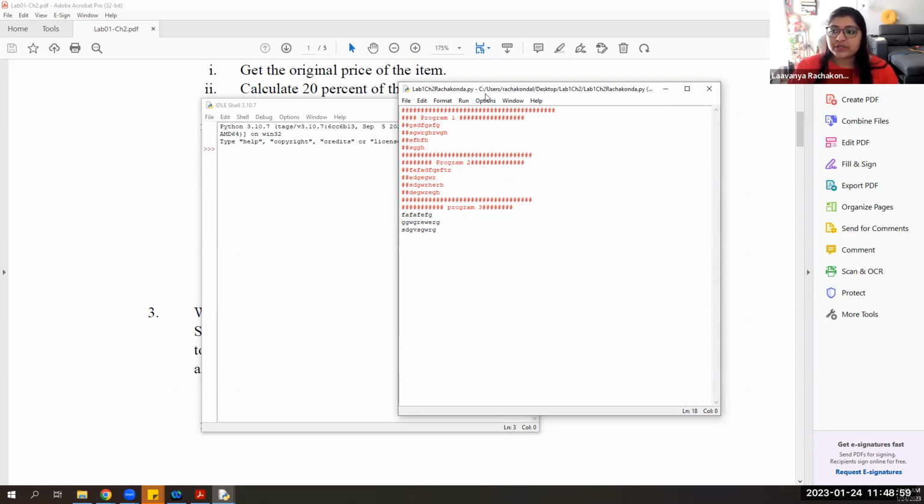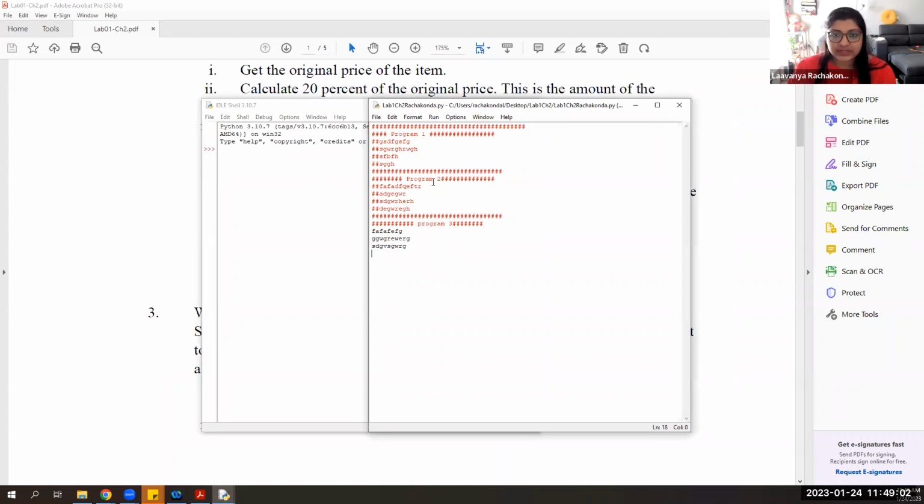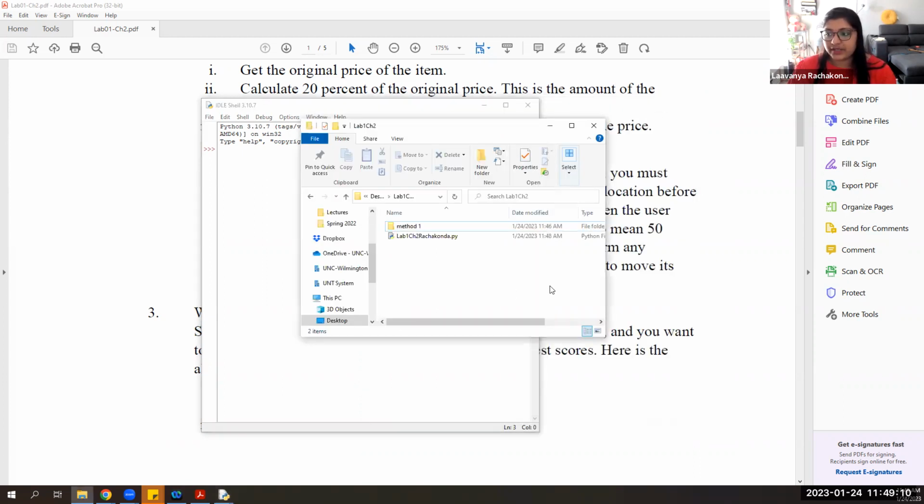Okay, so when you are submitting this file in Canvas, as you are only submitting one file, you can directly upload lab 1 chapter 2 rachakonda.py, like your last name.py. So you can directly just access lab 1 chapter 2 and then upload this file. I hope this is clear. So for method 2, there is no need for you to compress the file. For method 1, you will have to compress the file. So depending upon the chapters we are on and depending upon the level, I will tell you which method to use. It will be mostly method 2 because it's easier and it's straightforward.